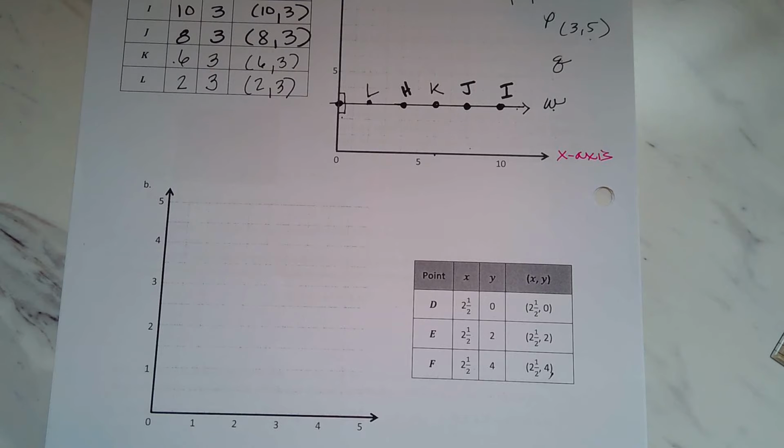Well, since the x coordinate is always 2.5, do you think the line will go straight up and down? Do you think it will be vertical that goes through 2.5 all the way? So what I want you to do is plot points D, E, and F, and then construct a line and label it M. I want you to connect those points and draw a line. And I want you to label that line M. Go ahead and do that and check back.